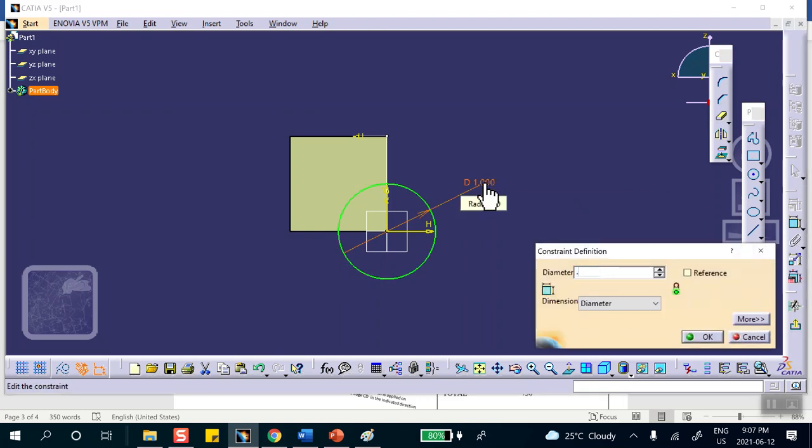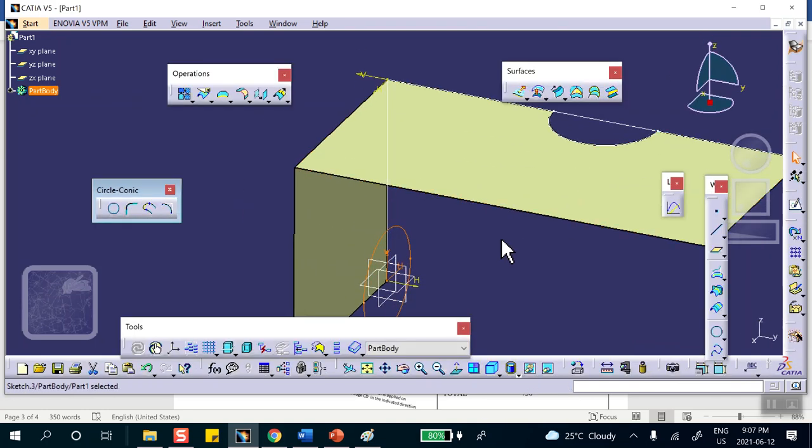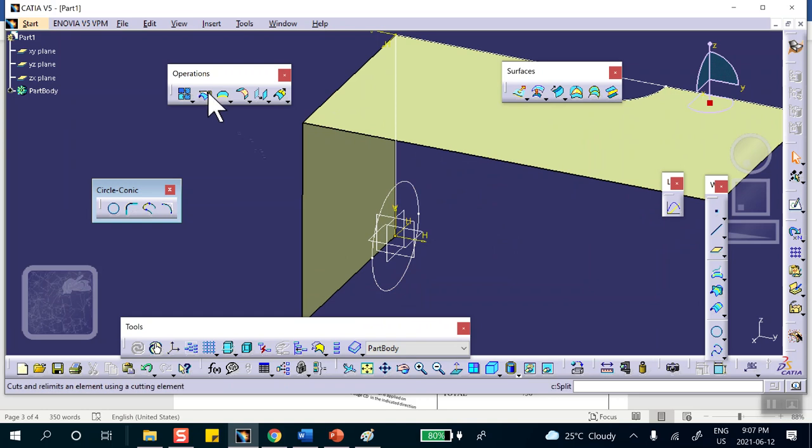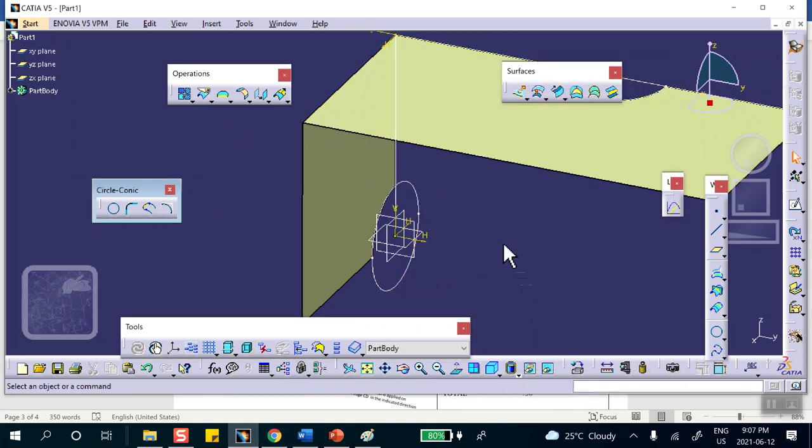The radius was 0.25, so there, that's better. Exit, and I'm pretty sure we can use the split to cut this. So split that surface with the sketch, and keep the part that we have.